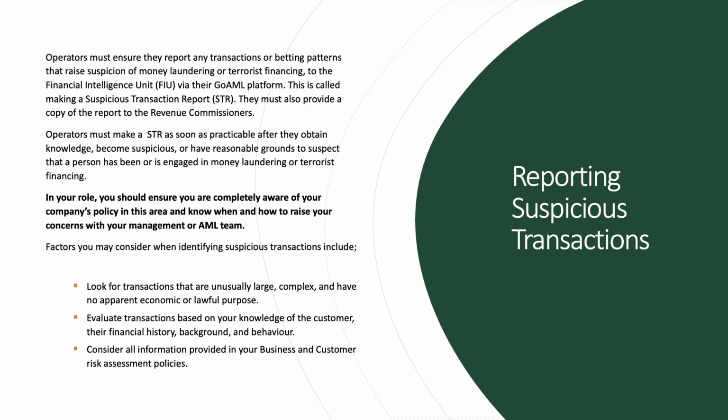Factors you may consider when identifying suspicious transactions include: look for transactions that are unusually large, complex, and have no apparent economic or lawful purpose, including the items listed on the previous slide. Evaluate transactions based on your knowledge of the customer, their financial history, background, and behavior. And consider all information provided in your business and customer risk assessment policies.